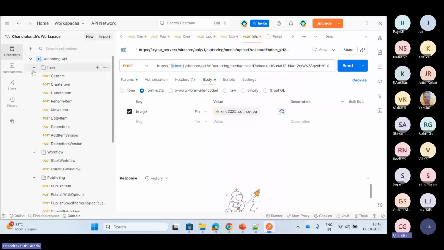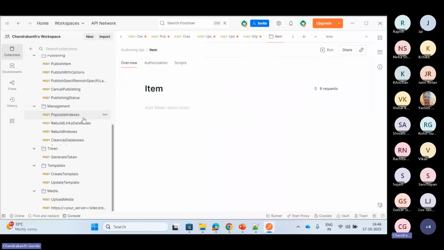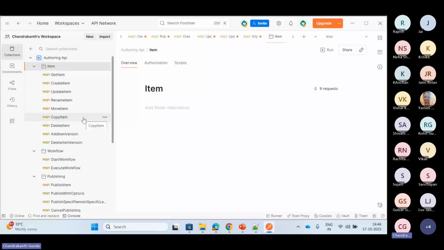Now that we understand all these mutations are available in Sitecore, let's quickly see some of the scenarios where these mutations can be applied. There could be thousands of scenarios.